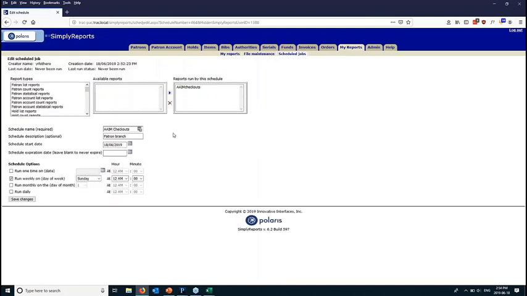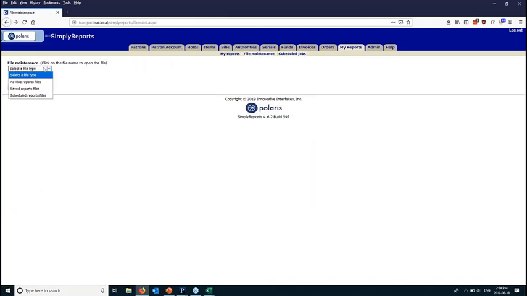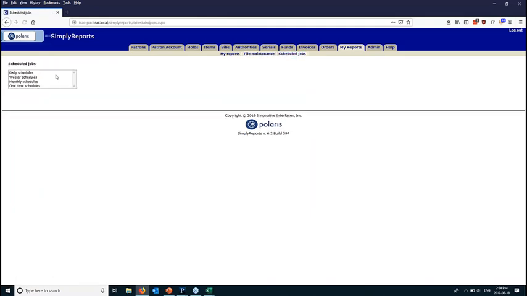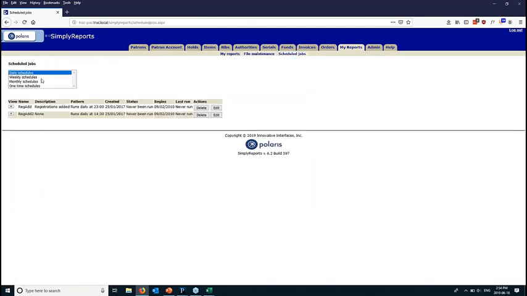Yes, because I'm editing, I can edit the start date. Here I'm going to put an end date, or I want to change the time, or I want to change the day of the week. You can save those changes. So my scheduled jobs. And then you really just have to click on each to see if you have anything.